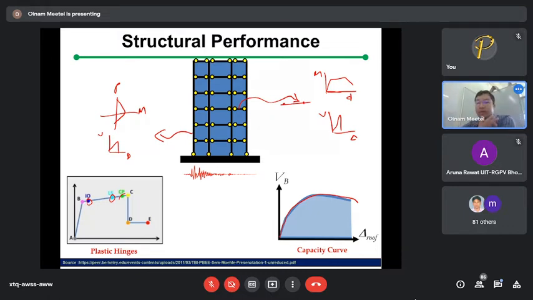As a lecture, I'm just giving this pushover portion in a very short way. But actually, if you want to do the pushover analysis, you need to spend a little bit more time. I can't cover those things in this short period. Even in my MTech courses, I usually teach pushover analysis and time history analysis extensively, by taking another 5 or 6 classes with hands-on demonstration and practice. But in this short period of time, I can only teach to that level.